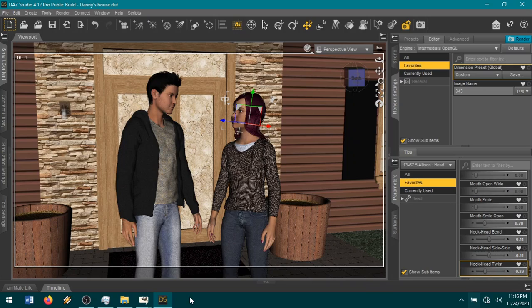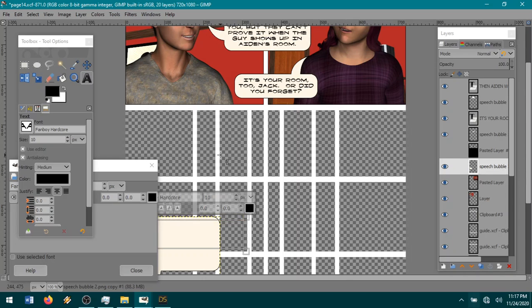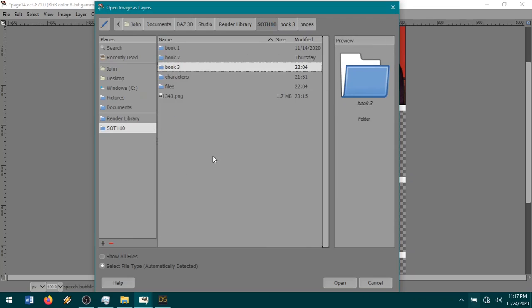I'm not doing the whole house. The bathrooms have a lot of stuff that needs to be replaced, but I don't intend to take this story into the bathrooms. So rather than waste the time right now, I've just closed the bathroom doors so we don't see in there. And like I said, the kitchen and the master bedroom are the same way. So I don't plan on going into those rooms. This is probably going to be just the rest of this page and the next page, and that's all we're going to see here. So let's go open as layer.